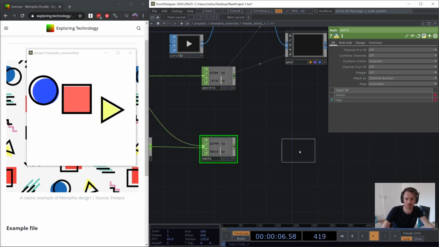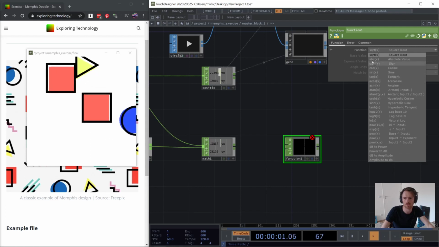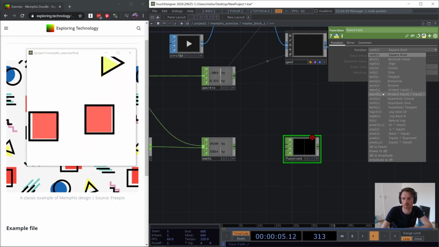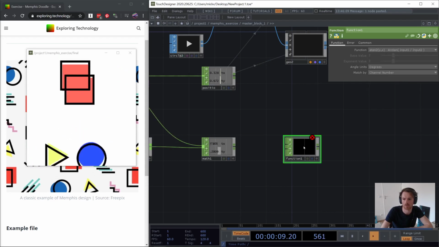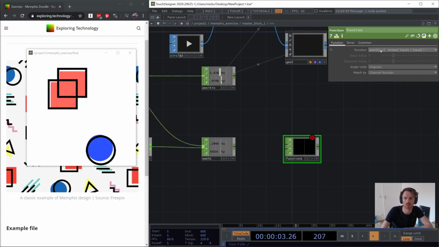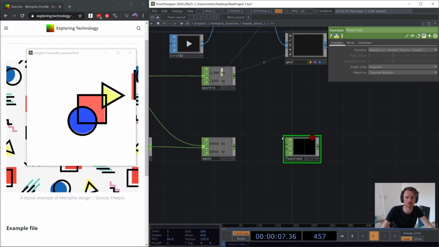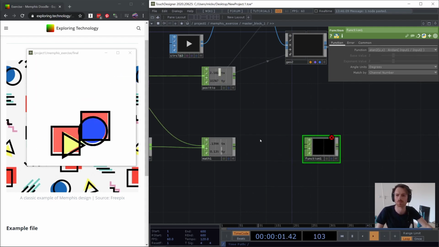So I'm adding a function CHOP here, and this function CHOP has a drop down for all sorts of common formulas that you might use. In our case, we are looking for this atan2 value, and you can also see this in other programming languages like Processing, for example, where when you would calculate the heading, this is the same formula you would use. It's based on trigonometry.